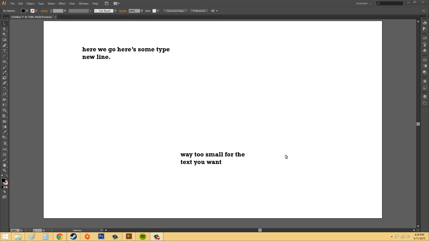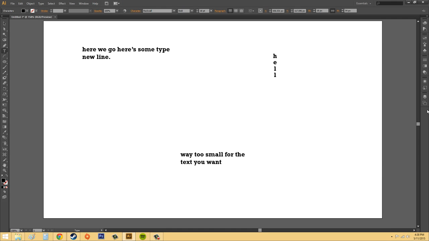The next trick allows you to use your vertical and horizontal type tools without having to switch the actual tool. So make sure you have your type tool selected, and when you go to click, you can see that the cursor is up and down. If I hold down Shift, you can see that the cursor now goes sideways. And if I click now, I'm going to get a flashing space. I'm not actually sure what that flashing little bar is called, but it indicates that you're typing text.